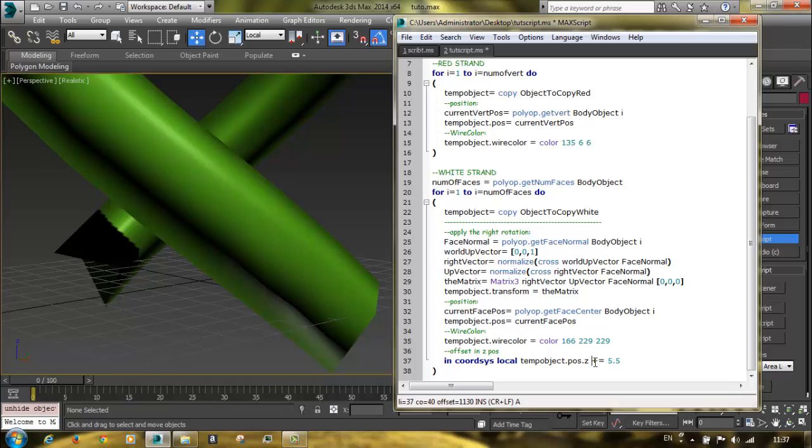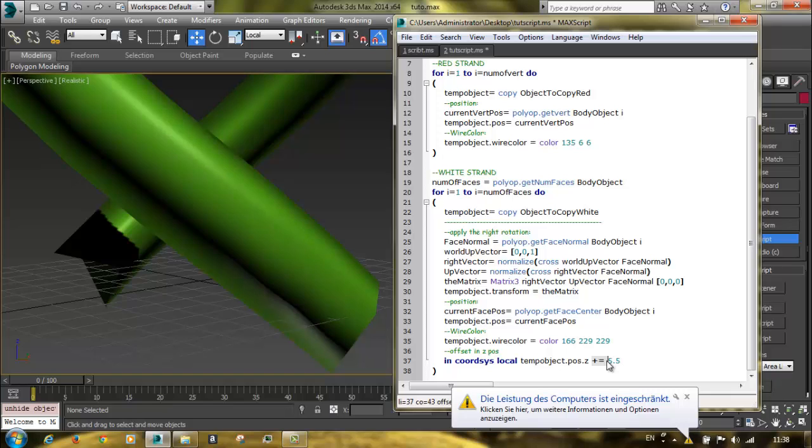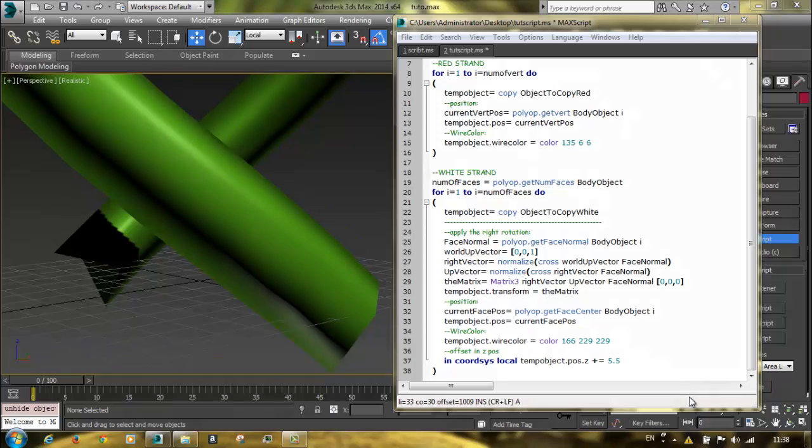and this plus equal means that this value is equal to this value plus the other value. We do this in many scripting languages, also in C++ and others, so it's not a very unusual thing. But the only thing that we have here is the local coordinate system.